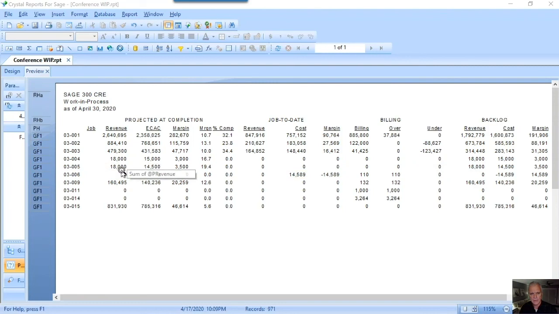I've got a couple jobs here that clearly haven't started their backlog. I've got a job that has incurred cost. We don't have the things set up yet. So the main thing here is, do we have a firm contract? Why are we spending money? Is this maybe a warranty on a closed job? Or maybe are we incurring cost on a job that we don't have set up yet? And we could be recognizing revenue on the financial statements. That's going to be important at some point when the banks start looking at our financials, if they're not already. So we need to know what's going on there.